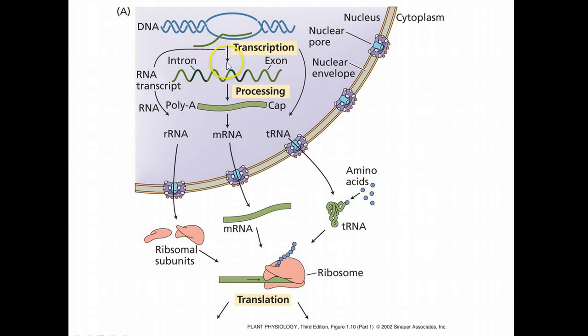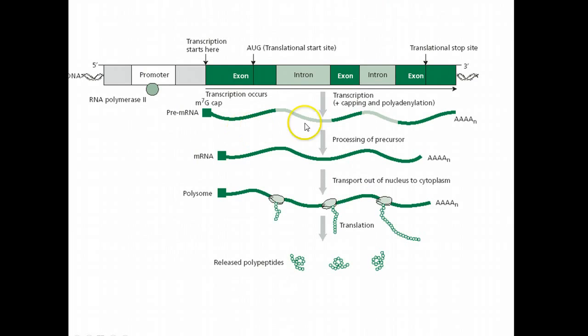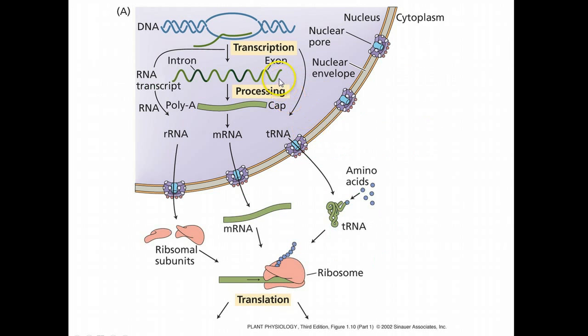Now, I'm going to end on this one because this is another cartoon basically showing you the same thing, and we'll be talking about a couple of other steps here. So we have this transcription of this intron and exon piece of RNA. Then we have the introns removed, and then this piece of RNA has what's called a cap protein added, and then at the other end has a bunch of A's, adenines, added to it. Then it has to move through the nuclear pore. Remember the nuclear pore. Then it can be translated. So that's a lot to happen.